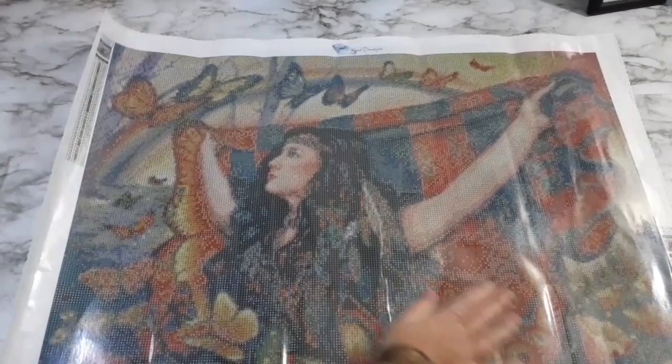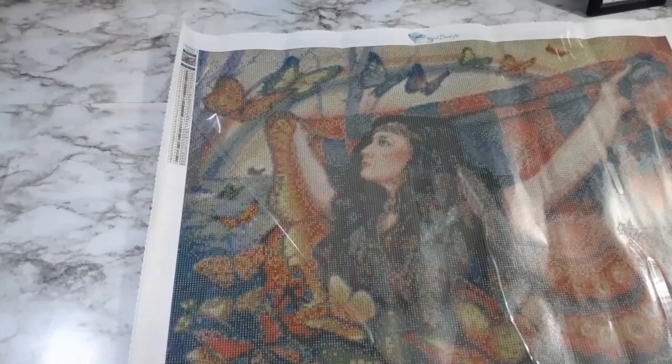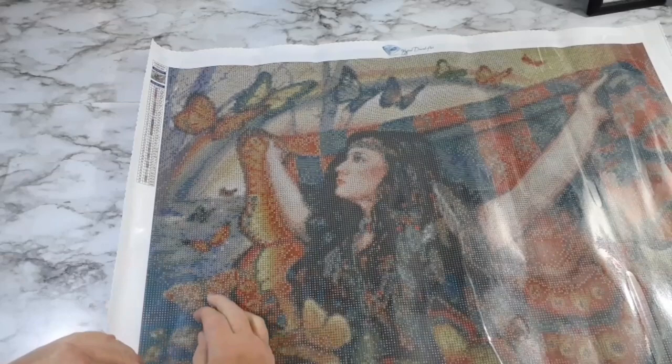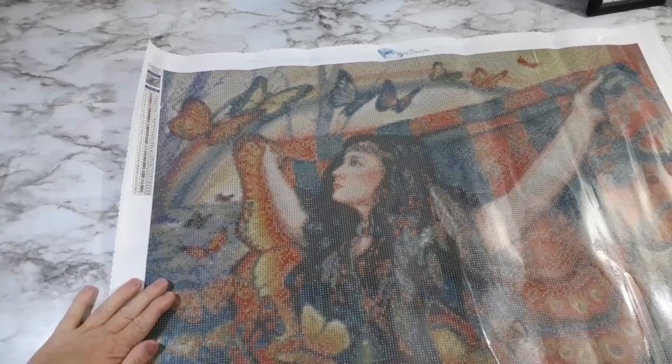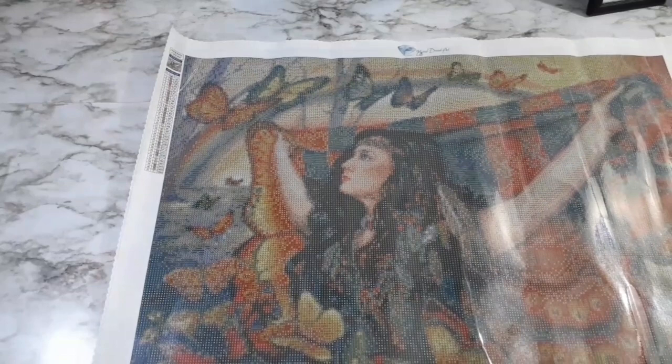So, pull this back. Do a stick test. Got some stick to it, that's for sure. I love the colors of this painting. It's like blues and oranges and yellows and greens and reds and oranges. Ugh, it's just so beautiful. I can't get over it. Alright, make sure all those bubbles are out because you don't want no air bubbles underneath the plastic.